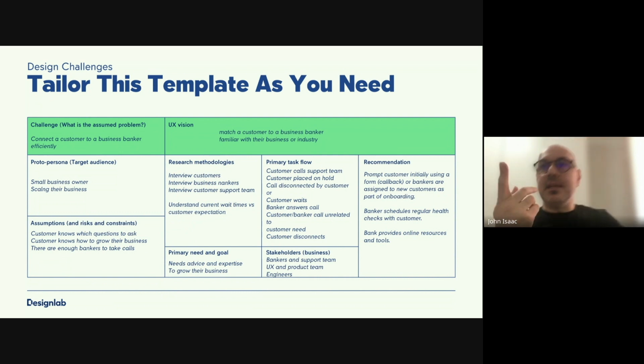The other thing here, which I don't mention, but you could take it further: you could say, how do we gauge customer satisfaction and frustration as well? Because of long wait times, and if they disconnect, how are they feeling? How many customers are leaving us because their call's never taken? These are questions you can ask in this, and you could go down a rabbit hole. But the flow for me makes sense. I've just done it in a list. You could actually make it visual, might work better.